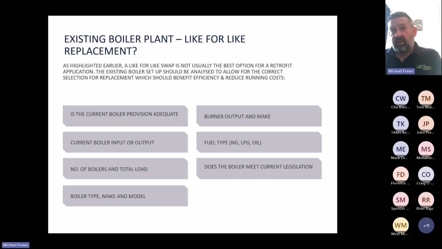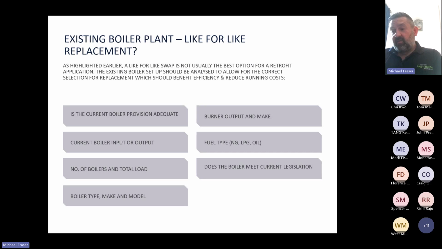Just a note, I get this quite a lot. We can help identify existing boiler makes and models. If you're ever in a plant room and there's just nothing on the boilers to tell you what they are, if you take some photos and dimensions, we've got some people up in Hull that relish the chance to have a go at this. They seem to know every boiler model that's ever been made, so we can get you out of a bit of a hole there.